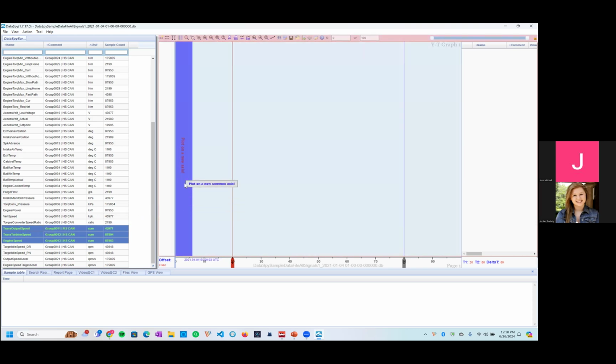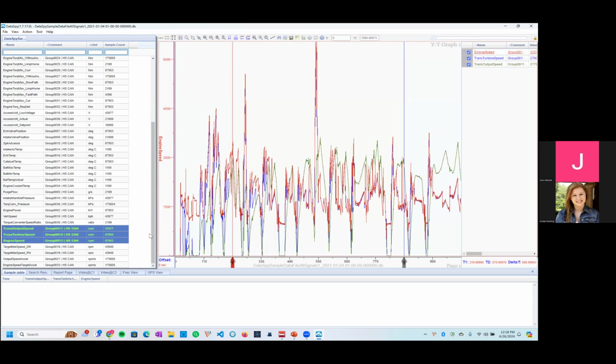If I drop them here, they'll plot them all on a new common y-axis. And if I drop them further in there, it'll create a unique axis for each signal. Since these signals are all the same units, I'm just going to drop them on the same common axis. And by default, it scales the time axis and the y-axis to span the whole file. The x-axis in this plot is the time axis.